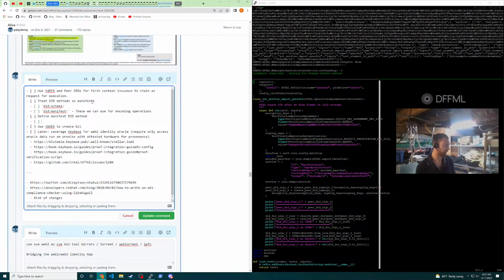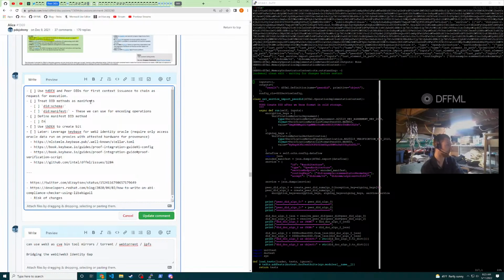So it will have the, okay. Okay, define manifest DID method. And then the system context itself.